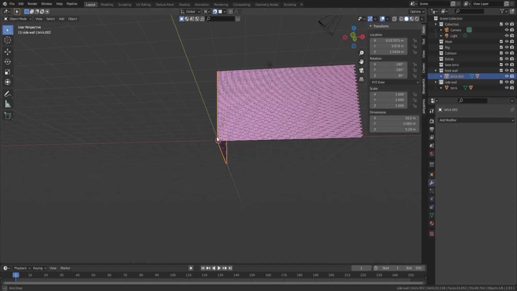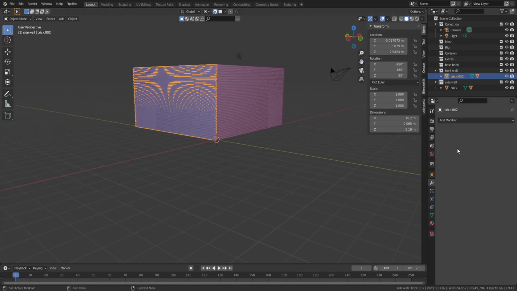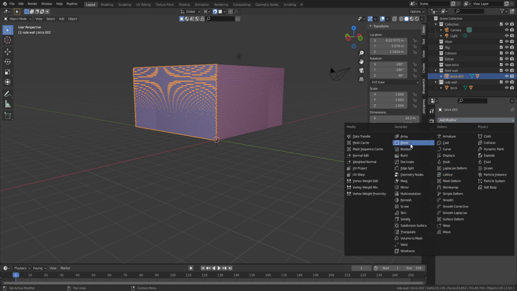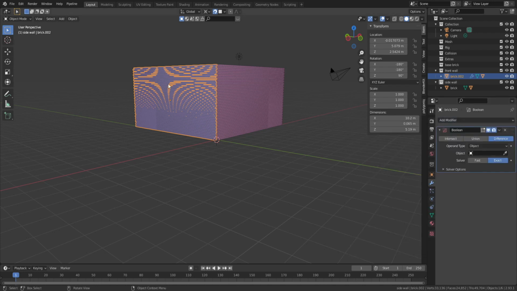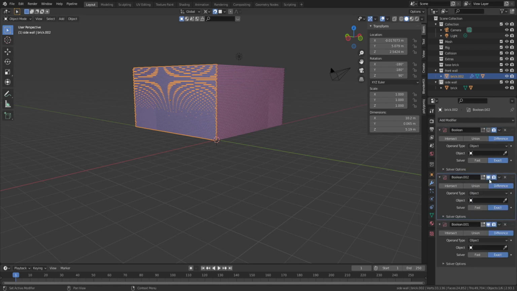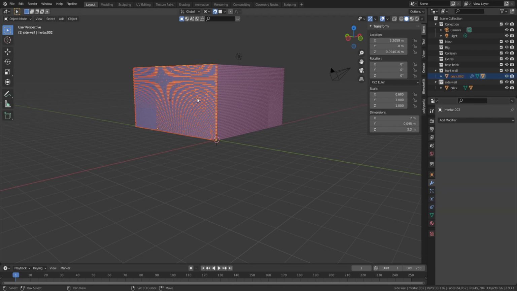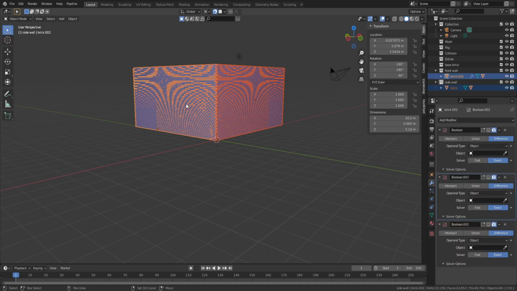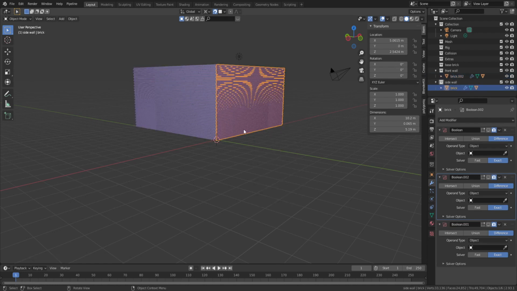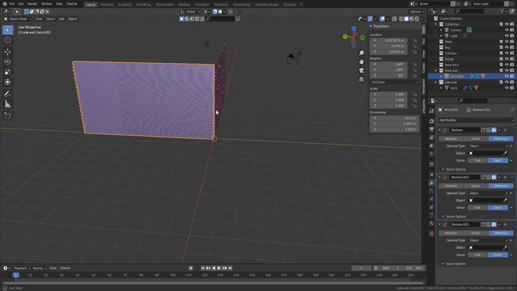So what do we need to do now? We'll select this wall, we'll add a modifier, and we will add a Boolean modifier. I want to put 3 holes in this wall and 3 holes in this wall, for example. So I will just shift duplicate those, hide them, so that we don't have to worry about them. Then select the mortar, select this brick wall, and then select the mortar with shift click, and then come back and select this brick that's got all these. Control L, copy modifiers.